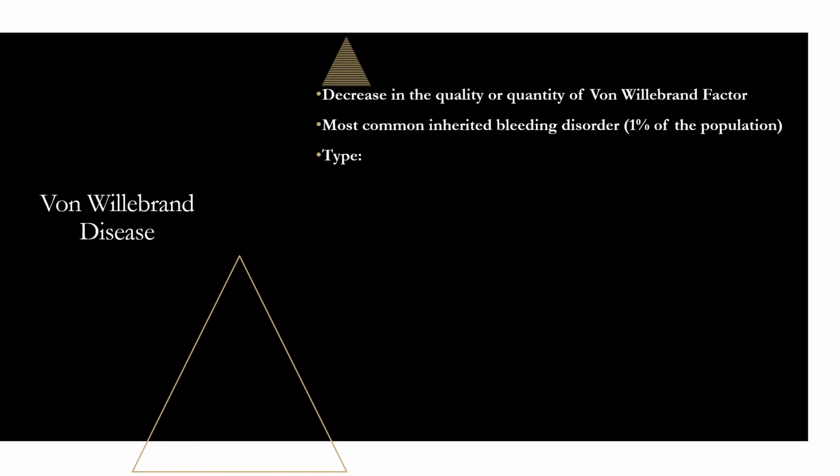Now, there's a few different types. There's actually a lot of different types. There's inherited, there's acquired. Inherited, there's actually, I think, 3 different subtypes. It's crazy to remember all of those. I would never expect you or tell you to do that. The only one I would tell you to remember is going to be type 1, and that's because that's your most common. So type 1 inherited is going to be your most common type of von Willebrand disease, about 75% of patients. So that's the only type I would really commit to memory.